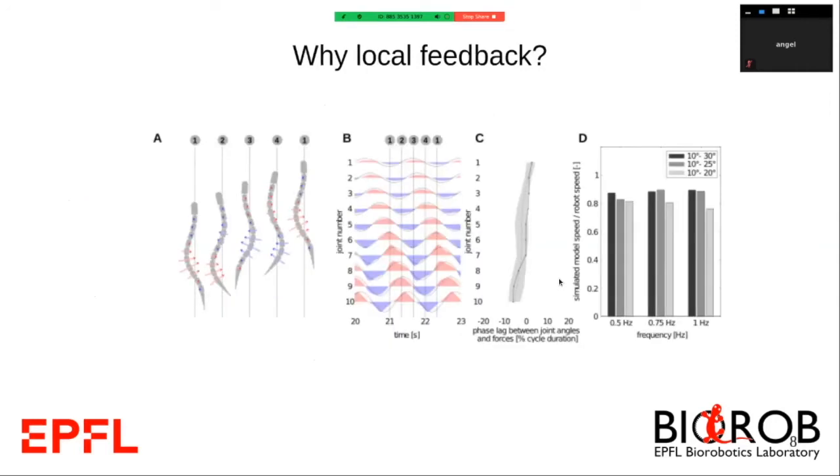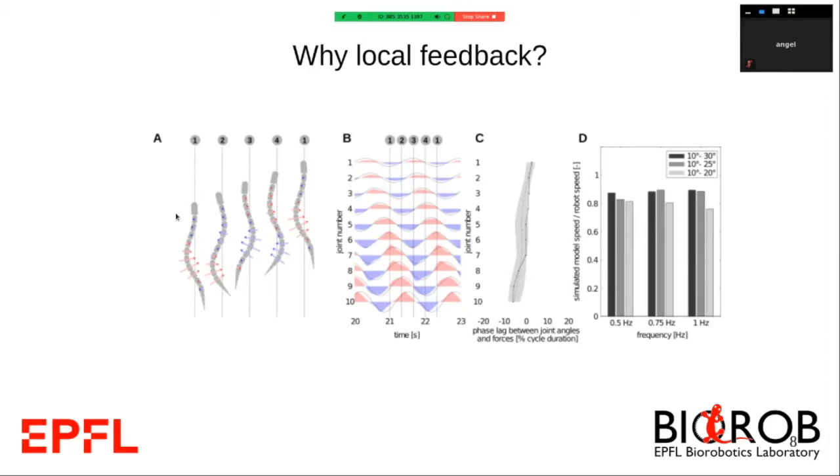So now we come up with this idea of local feedback. Before starting any experiment, we start running the robot with just position control. The only difference is that we have a low amplitude in the head and a large amplitude on the tail. In the first part, we have some snapshots of, in this case, simulations, but the experiments were done both in the robot and in simulation. I forgot to mention, everything that I'm going to show from now on, we did both in hardware and in software, okay?